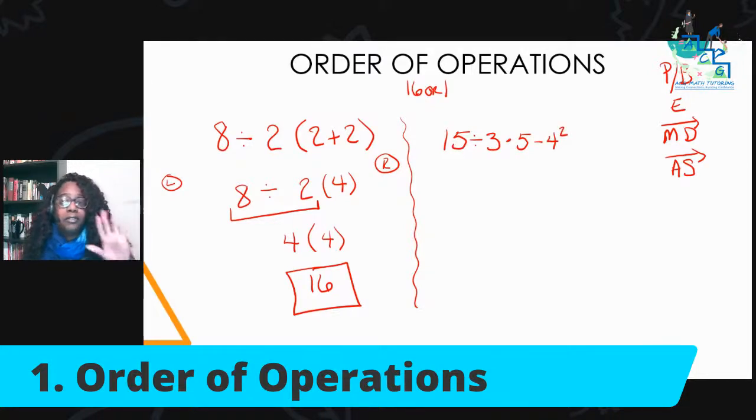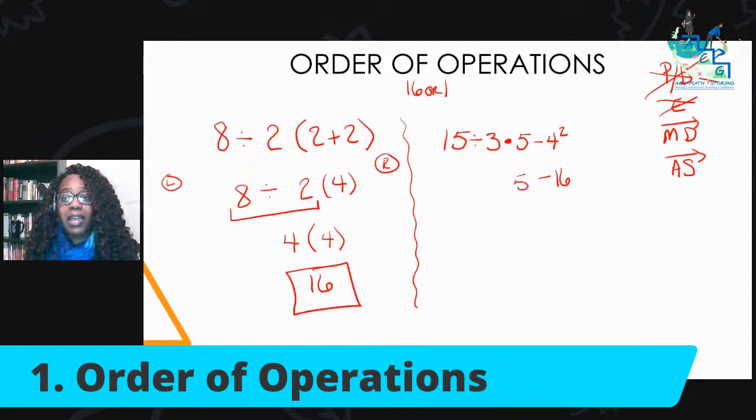And I really feel for right now, my dot is multiplication, especially for my pre-algebra students, because eventually x is no longer going to represent multiplication. It's coming. So, parentheses. We don't have any parentheses. We don't have any brackets. That's done. Exponent. We have one exponent, which is 4 squared, which gives me 16. So that's done. Everything else is coming on down.